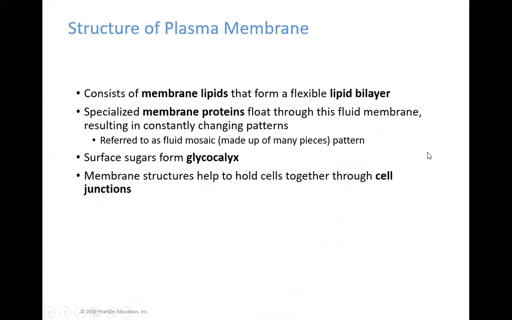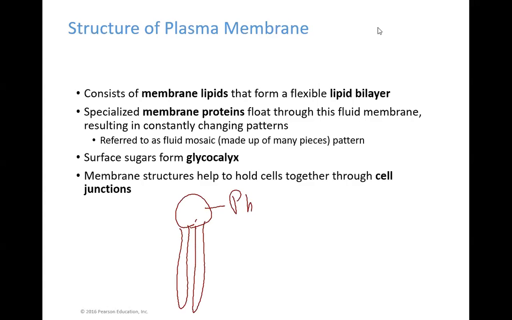Now, the cell membrane. Our cell membrane is a phospholipid bilayer. It's made up of phospholipids. In other words, it is a fatty acid. It has two fatty acid chains attached to a glycerol. It looks just like a triglyceride, except in place of the third fatty acid chain, it has a phosphate. And so the phospholipid looks something like this. Here is the structure of a phospholipid.